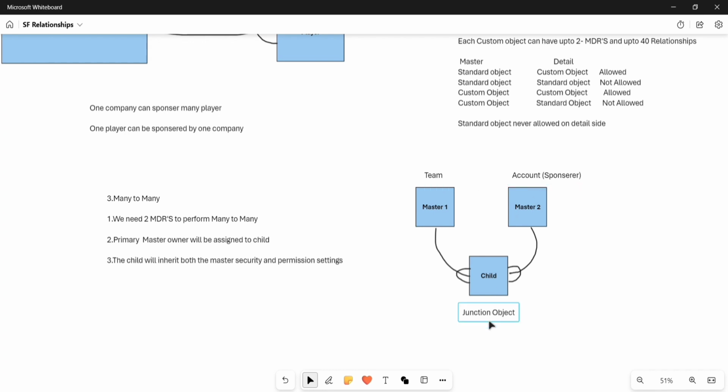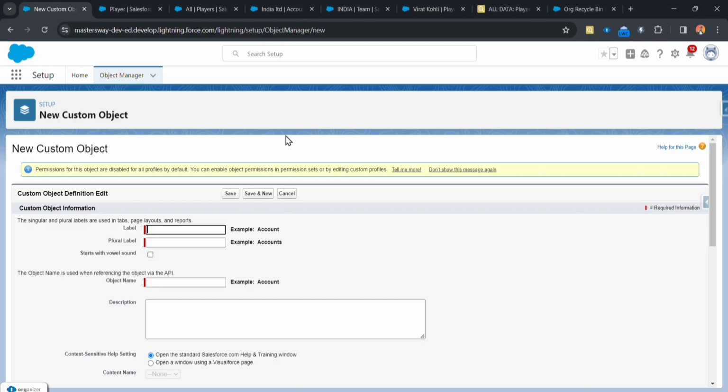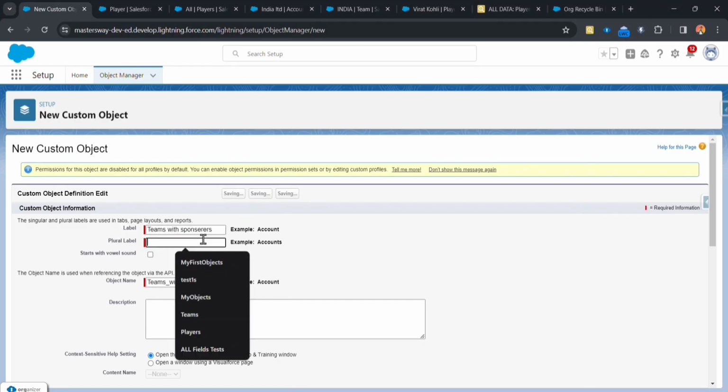So let's take the name as teams with sponsors. Okay. Let's take this name.